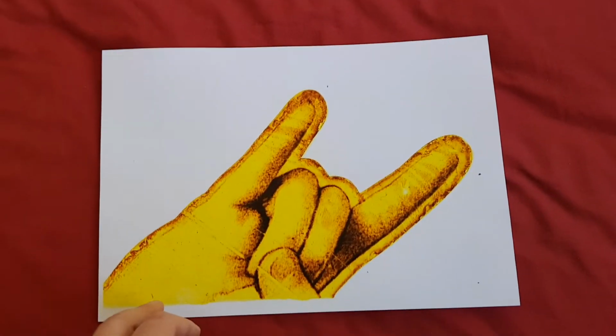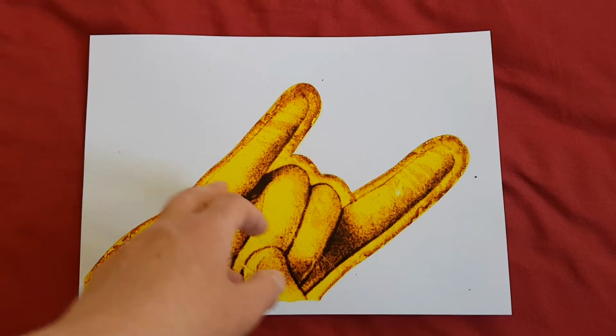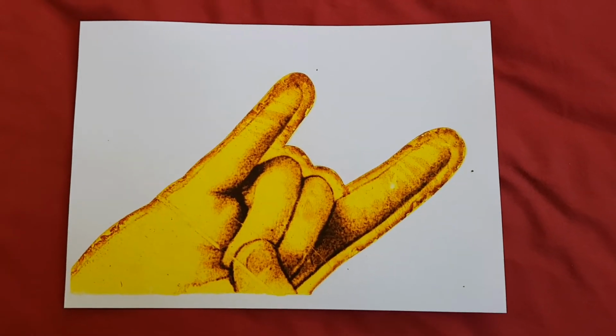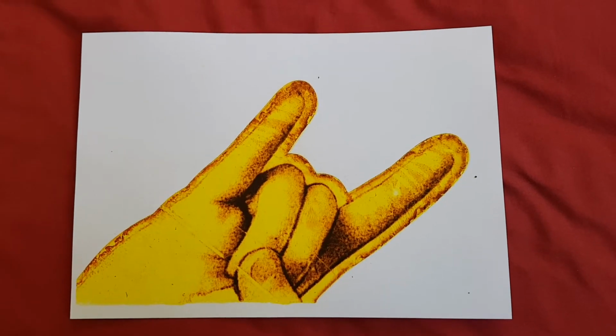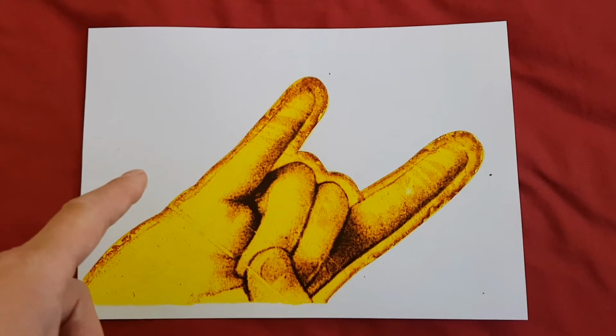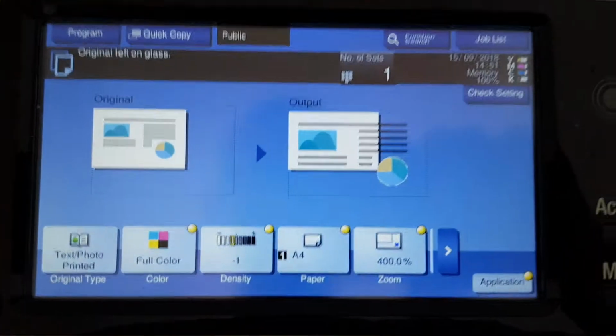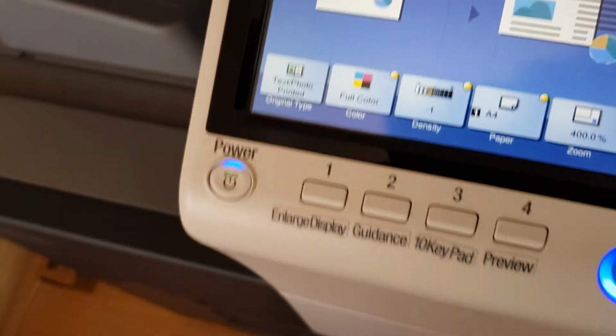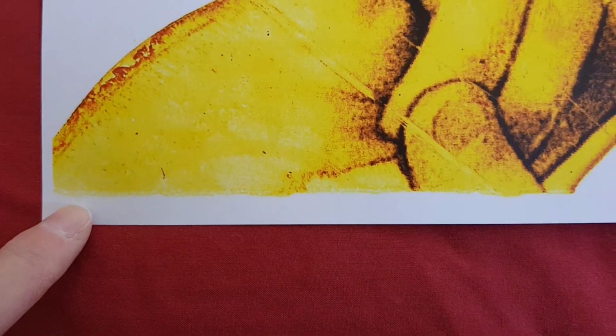Okay, out it comes. Well, that looks interesting. The background yellow has gone, but we still have yellow, oddly enough, in the hand. That's very strange. I thought we would have had a yellow background. I don't know how the yellow dropped out. It must have been the background remove, because I used background removal, and I think background removal mainly deals with yellowed originals.